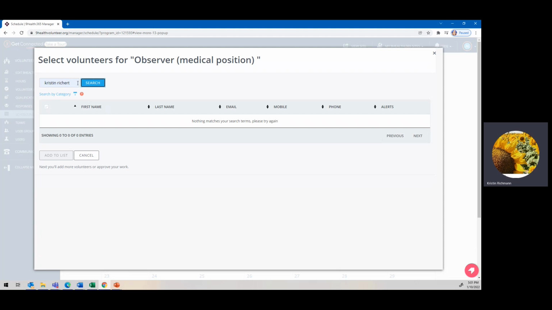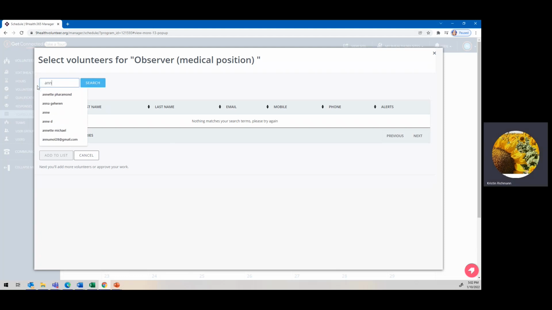If you're ever searching for them and it's saying they're not there, but you know that they are in the system, then what you're going to want to do is reach out to the volunteer engagement department or your liaison directly. There is a way that we can assign a volunteer to your health fair or to your location. And then from there, they would show up in this list and you can go ahead and manually assign them. So if nothing is showing up, please reach out to us. It doesn't necessarily mean that you did anything wrong.